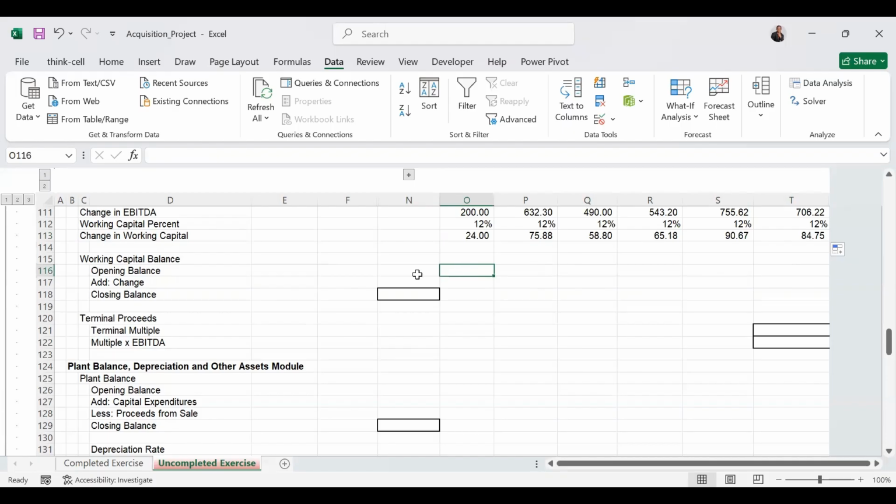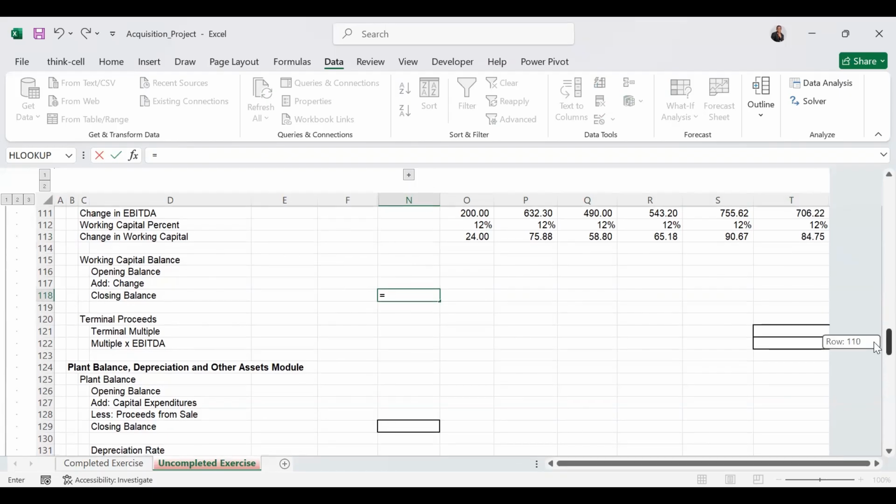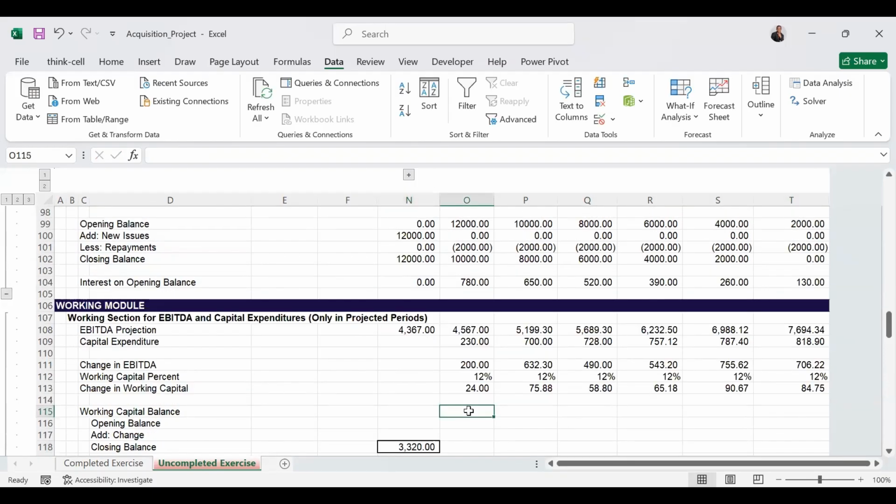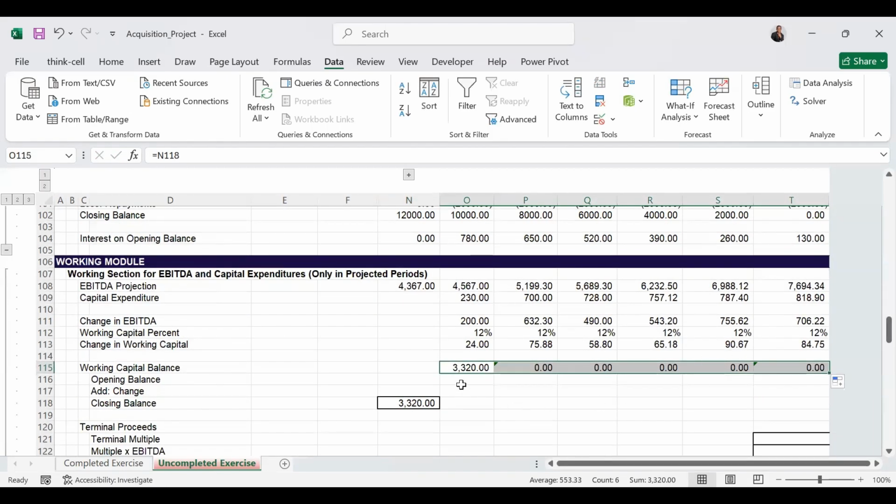So to get our working capital balance here, let's just start with the closing balance. Our closing balance is equal to, then the closing balance for year 0 is going to be the opening balance for, just copy this through. Then I'll add the changes. Okay, this is supposed to be here.